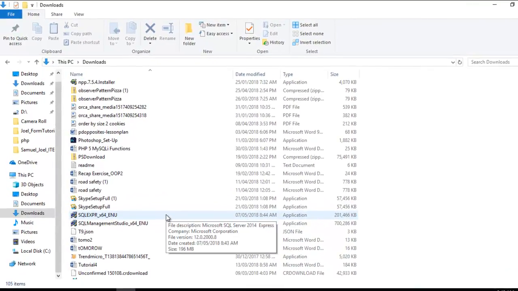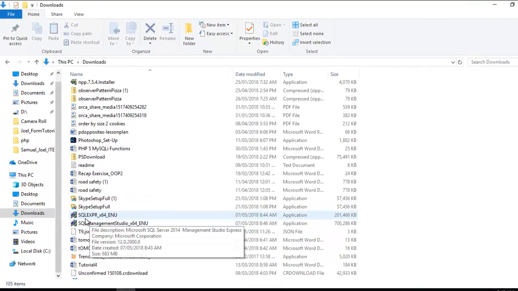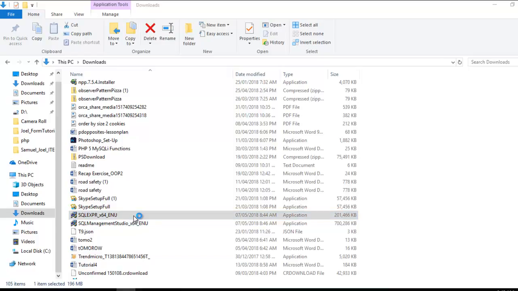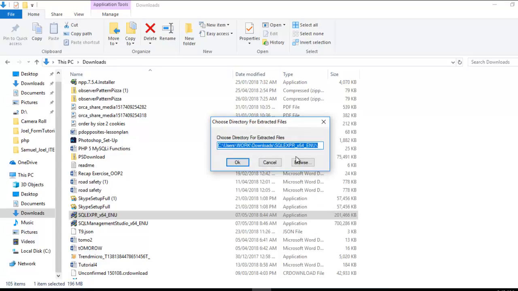And here you'll install the SQL EXPR first. So you just want to double click on it. Select yes, select OK.